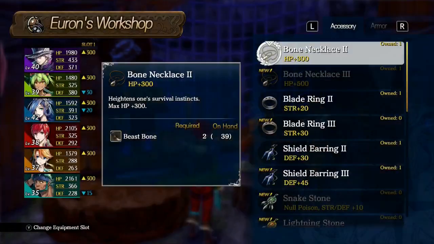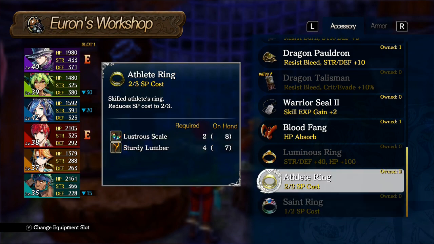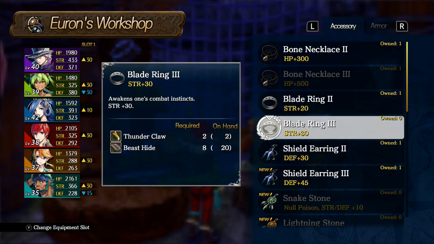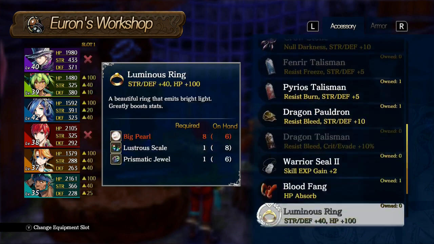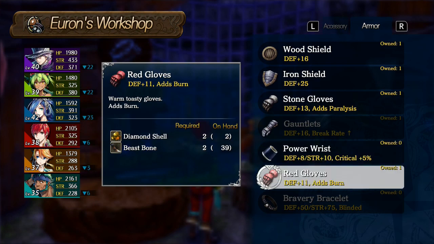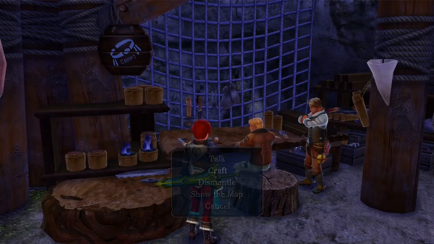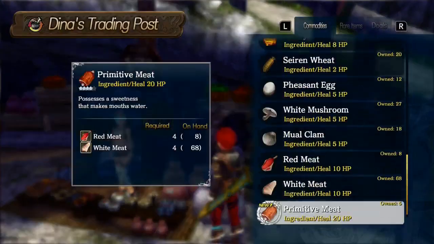Mission complete. We pick up two defense elixirs. Not bad. I will definitely take some defense elixirs. Do you have anything new for crafting? You do actually. The Saint Ring has SP cost, but it takes items we have not even seen yet, so don't expect to make any time soon. Also got Blade Ring 3. Interesting. Along with a power wrist and red gloves.